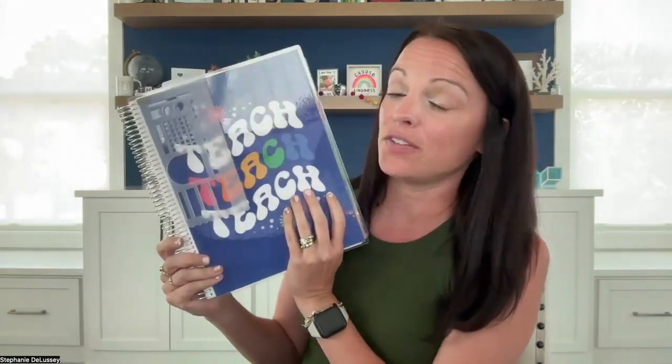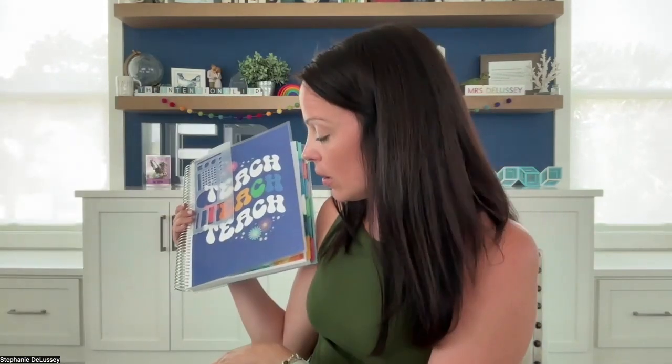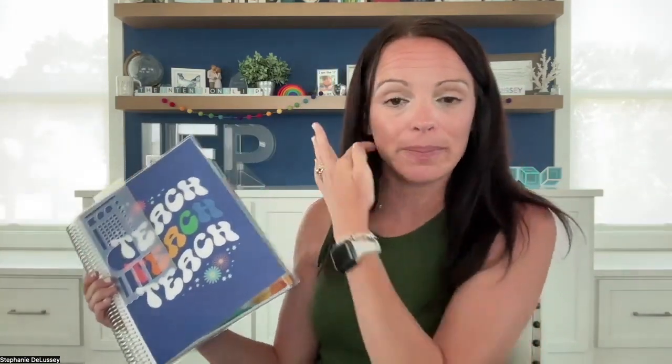This is on one of the more expensive sides. If you add more customization to it, it costs more money. It is one of the thicker planners. I did not customize this at all. So this is how thick it comes without any customization. It's the same thickness as the Plum Paper planner. So the more lesson plannery it is, the thicker it is, the thinner it is. It's generally just a regular calendar. So just keep that in mind.